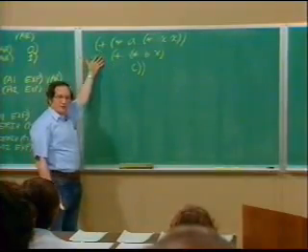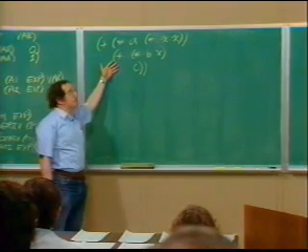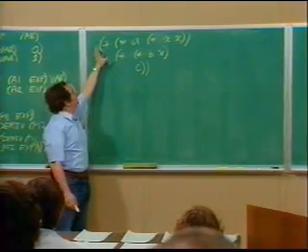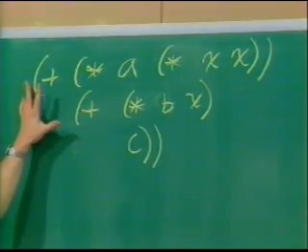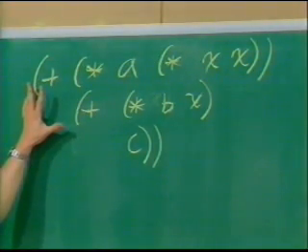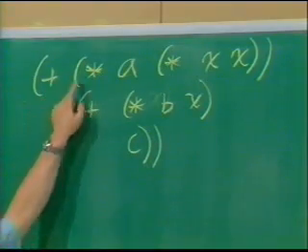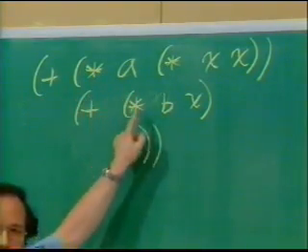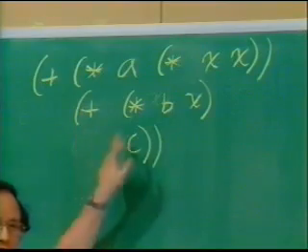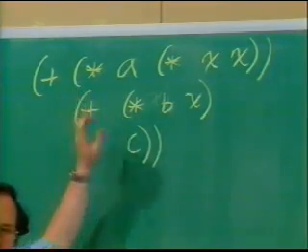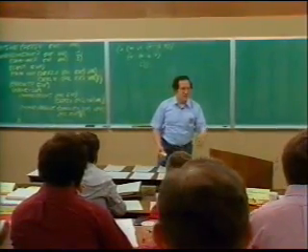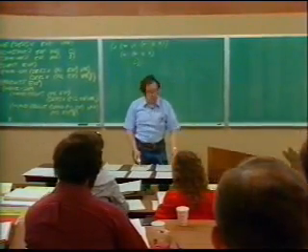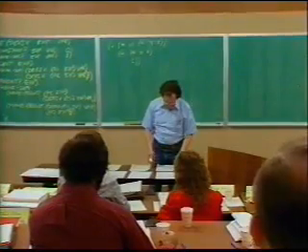This is list structure. And the reason why this is nice is because any one of these objects has the property that I know where the car is. The car is the operator. And the operands are the successive cars of the cdrs of the list that this is. This makes it very convenient. I don't have to parse it. It's been done for me. I'm using the embedding in Lisp to advantage.